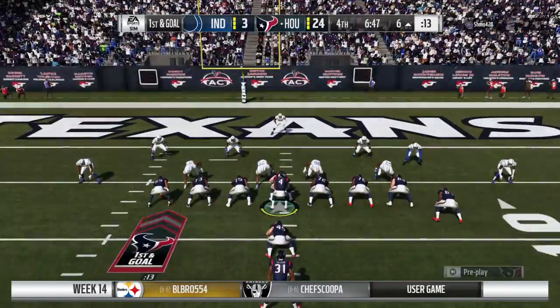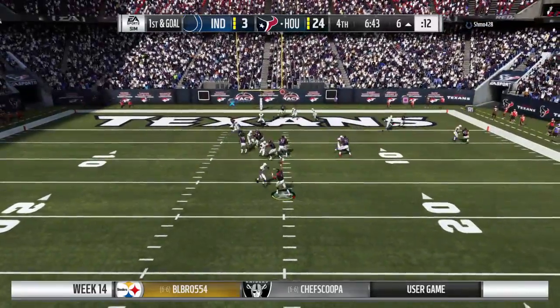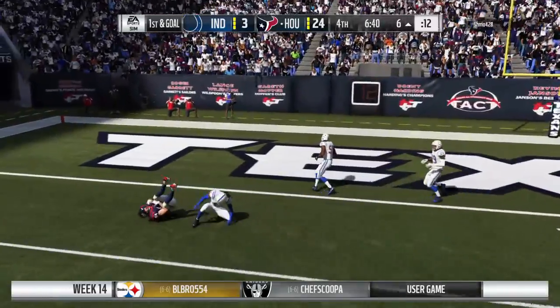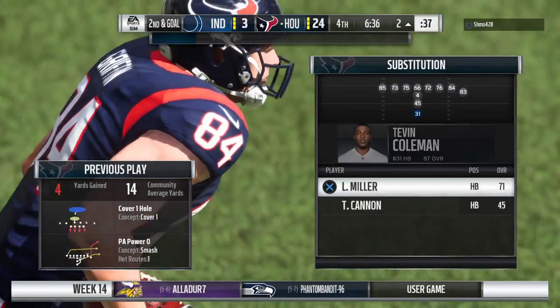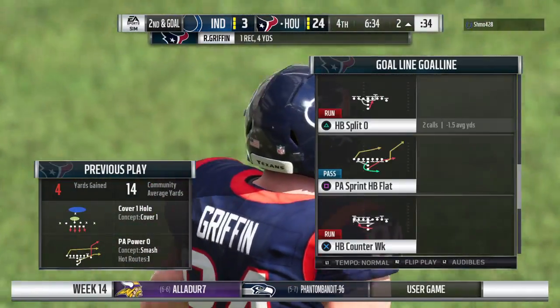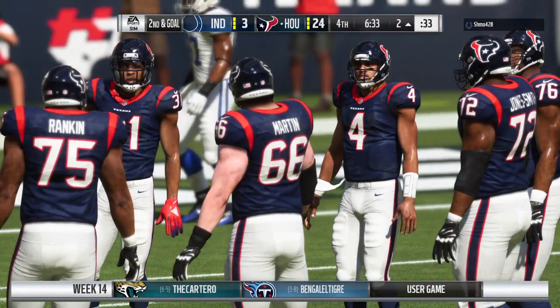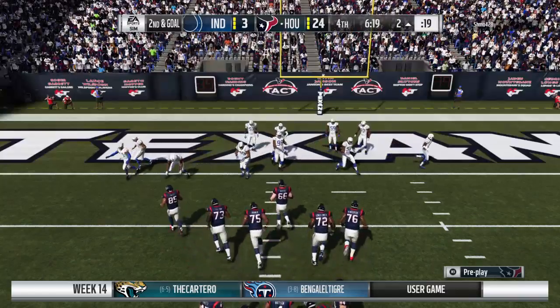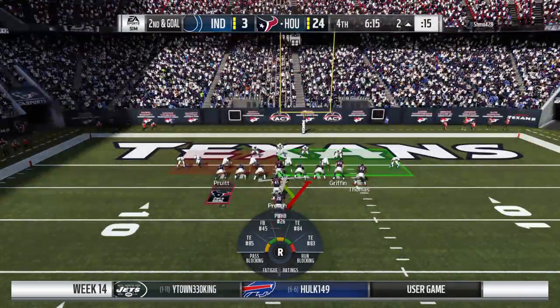Richmond. Down. Now it's Watson. The quick slant caught. Nice job defensively to hold him to 4, and now it's 2nd and goal. And, partner, I think that was a great example that not all tight ends are created equal. Got the completion, but he's not one of the more dynamic guys in the league. So even though he caught it, couldn't turn it into much more.